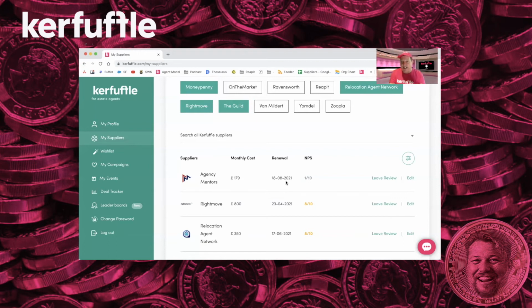Do you want to stick with them and have us leave it completely alone? That's absolutely fine. Do you want to just check you're happy with them, but you want us to check that they're on the best deal and have got the best products in there? More than happy to do that. Or of course, if they aren't working for you, we will source you some alternatives, a shortlist that you can look at.